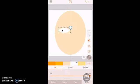Okay. Now it looks like these eyes are a little bit big, so I'm going to take this small circle and pull it in and out to change the size. I'm going to make it a little bit smaller here to fit in the middle of my head. And then that should be the outer part of my eye.